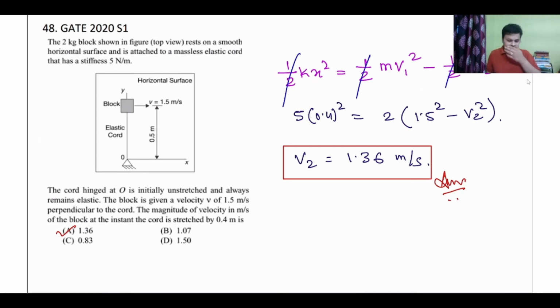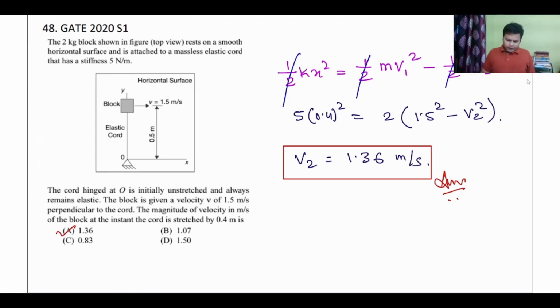Many of you will have the tendency at GATE, and they have set it so beautifully. This is not a numerical answer question. They have given you the options. So if you apply that concept, you will get to know that you have done something wrong. Then you will rethink and actually come up with the same answer. The same happened to me also.